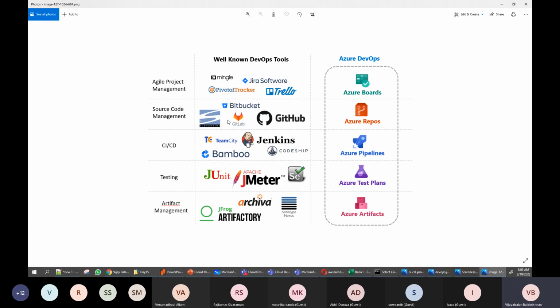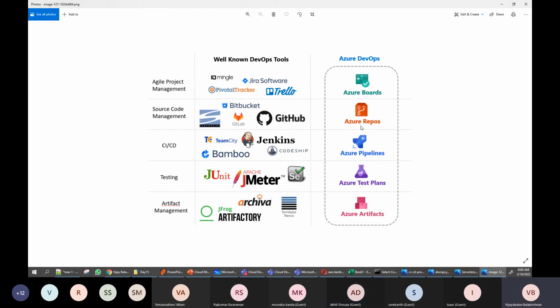Then what is your projection? I will try to relate the services that I know with Azure DevOps services. I will try to relate Jenkins or a similar tool with Azure DevOps.